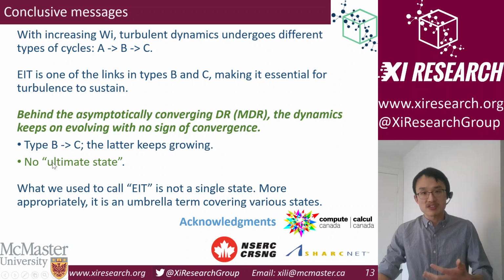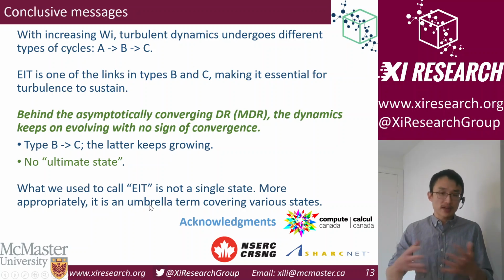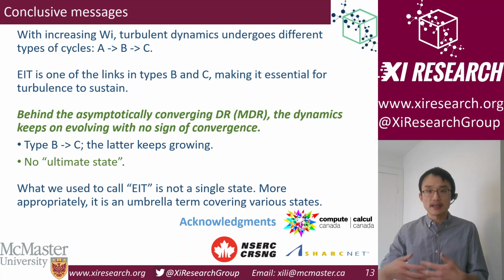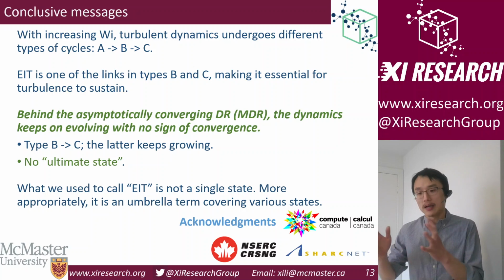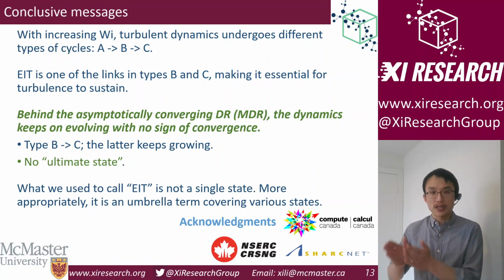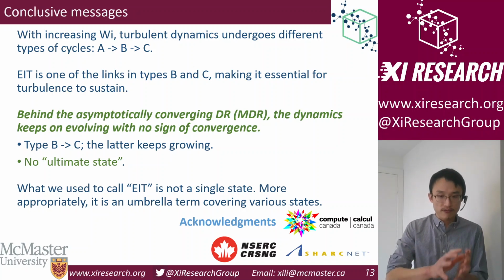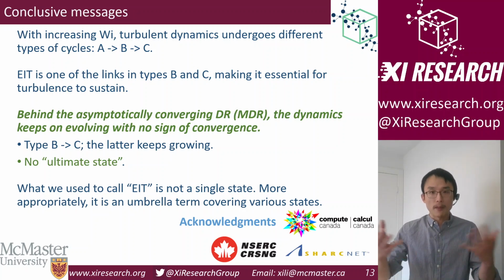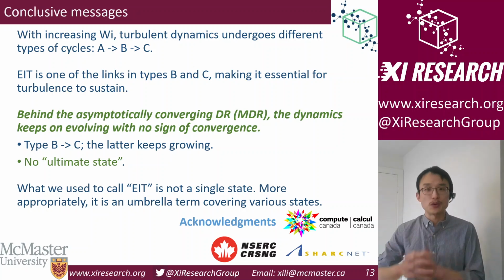That's basically challenged us to rethink what we have been assuming about MDR. Also, previously in the literature we used the term EIT as if it referred to one type of flow instability. Now we have shown that the kinds of EIT we see in 2D and in 3D are different. So how do we define the term EIT? Do we still refer to it as a single flow state, or do we treat it as a general umbrella term for a much wider range of instability? That's also a question that we need to discuss.